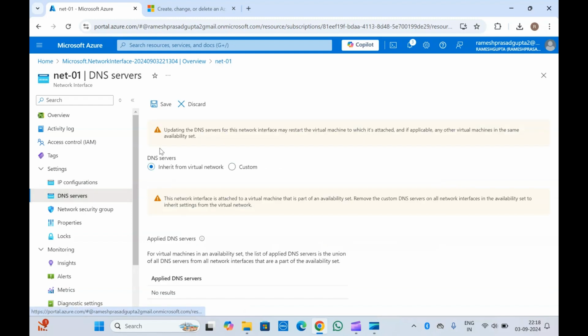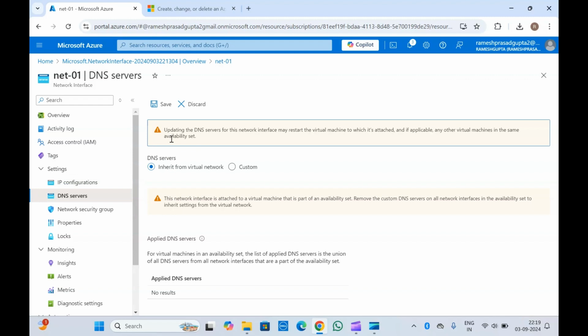If you go to the DNS servers, you can use the DNS server. Either you can inherit the DNS server which you are using in the virtual network. If you open your virtual network, generally we configure the DNS servers which we are using. That can be either Azure provided, or you can use your custom DNS server as well.